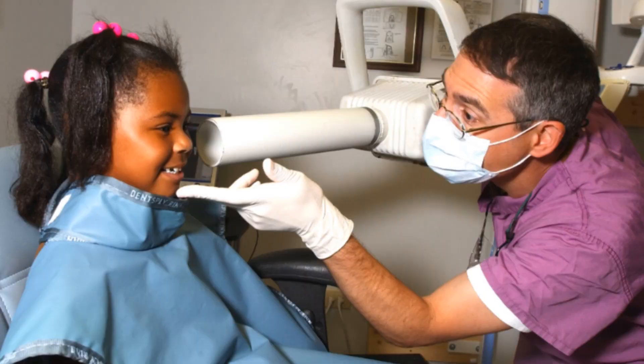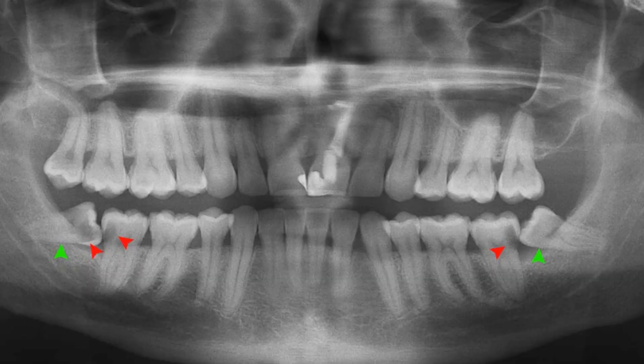Before a tooth gets extracted, there will be a need to take a dental x-ray. This is to have a good look at the tooth root and the alveolar bone, and also to check if there is any present abnormality. If you have any medical condition or you are taking any medications or supplements, it would be wise to tell your dentist before having a tooth extraction done. Depending on the findings during the preoperative assessment, you may be required to take some antibiotics prior to the dental extraction procedure, especially in cases where you have infections or other medical conditions.